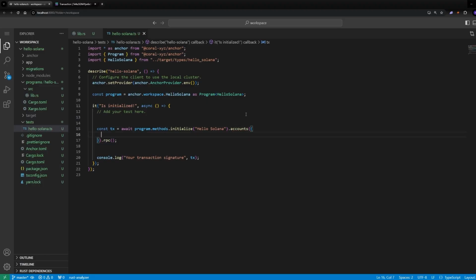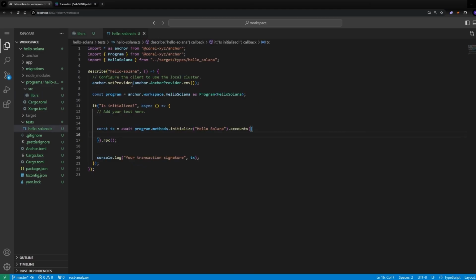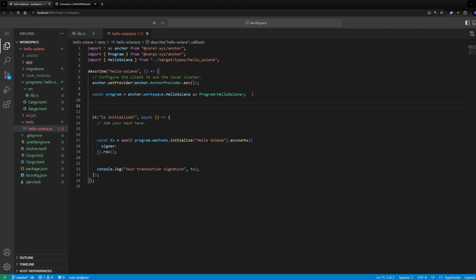or call, and then we've got signer and data account and system program. What is nice currently is that we do not need to specify all of the accounts because some of them Anchor can resolve automatically. So for example, system program, but we need to specify the signer. For that case, we also need to create the signer account or signer wallet.